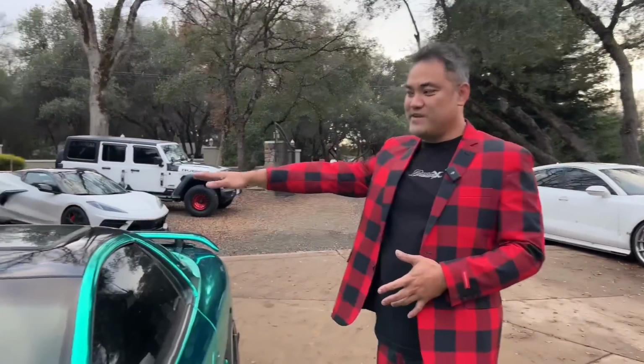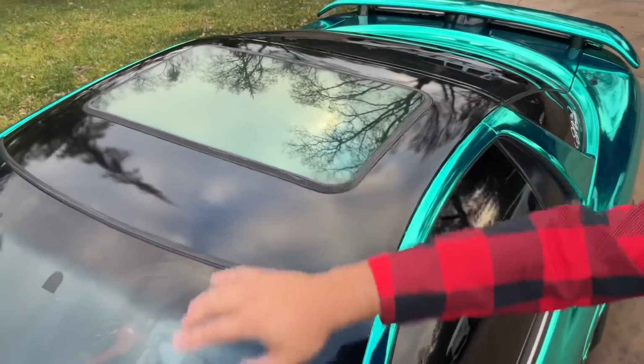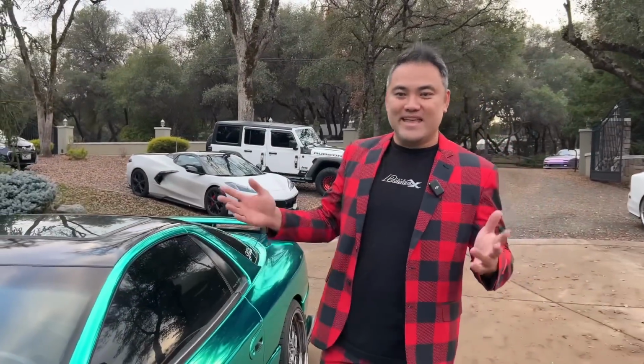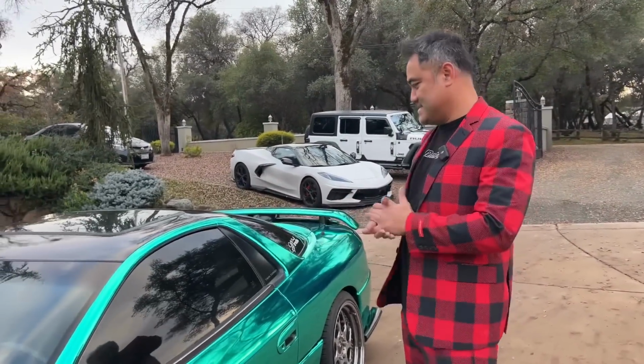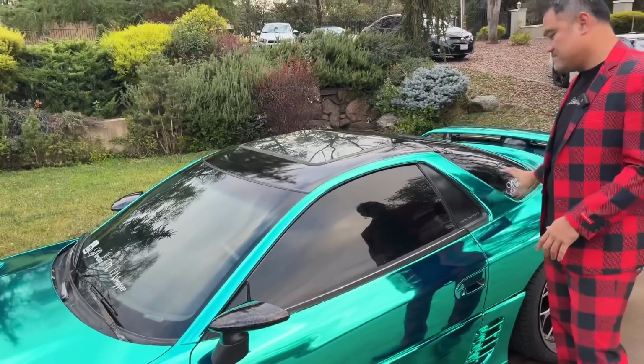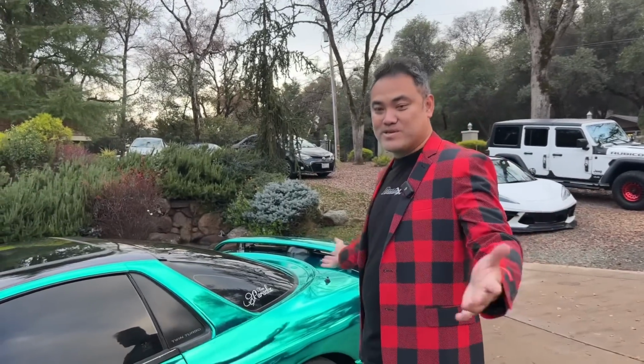We did the roof in gloss black because it has a sunroof. When you have a sunroof, it's probably better to just do the whole thing in gloss black, and then you won't be able to see it. It just blends in. I'm considering doing this top portion black as well. Maybe we'll try that next because I have a lot of chrome material left over. I got a 75 foot roll, and by the time we were done, I still have that much left on the roll itself. So there's a lot of material to redo any parts I need to.